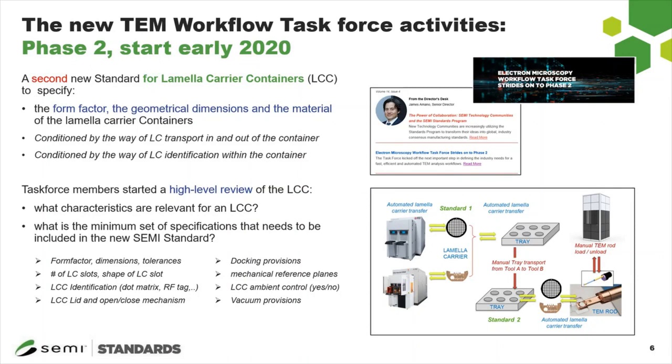Again, this second new standard will specify the form factor, the geometrical dimensions, and the material properties of a lamellar carrier container, the so-called LCC. But to arrive at the new standard, it will also be required to consider how the lamellar carrier will be transported in and out of the container, and also how lamellar carrier identification within the container will be realized.